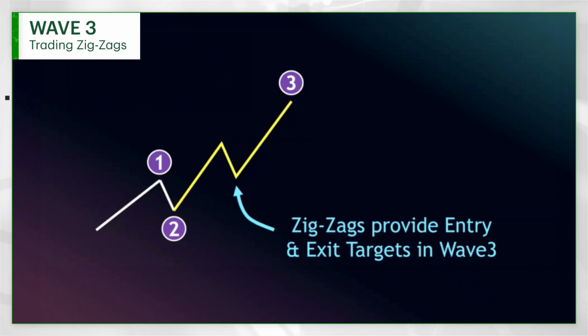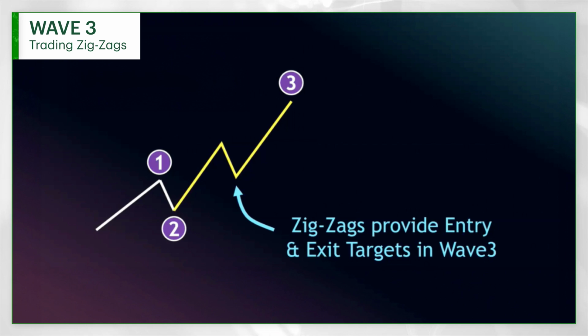Every single 5-wave pattern starts with a zigzag, and that's normally labeled A, B, and C. But what you see on your screen here is it's already moved to 1, 2, and 3, because again, every 5-wave pattern starts with a zigzag, but not every zigzag turns into a 5-wave pattern. So what I like to do is, once we've identified that this is a wave 3, trade the zigzag. It's only 3 segments, so it's shorter term.